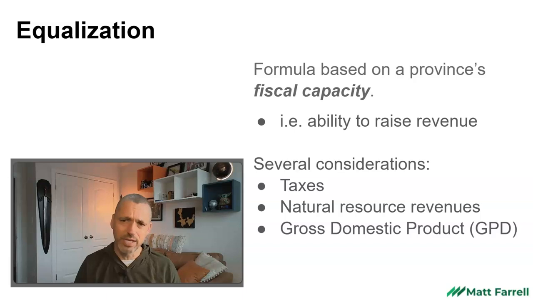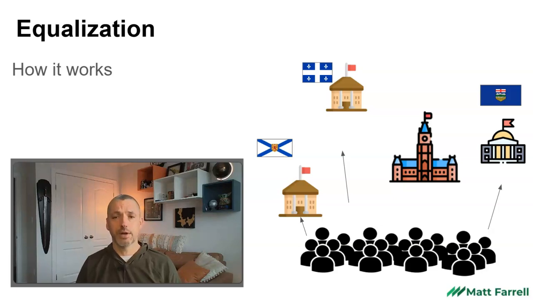How do you get there? How do you figure out who gets the money out of this program and which provinces don't get any? Well, it's based on something called fiscal capacity. And that means the ability to raise money. Provinces with a large population have a larger tax base. They could raise money. Some provinces have natural resource revenue. Those are all the things that are considered. Can you raise money through taxes? Do you have natural resources? And what is the overall economic output of the province, the gross domestic product? Those determine fiscal capacity. If you've got a tax rate of 0 and a large population, then the formula might think, well, yeah, you could just raise taxes. You don't need any money from equalization. You could use your tax system to do that. So after all those factors are considered, we end up with an output each year.